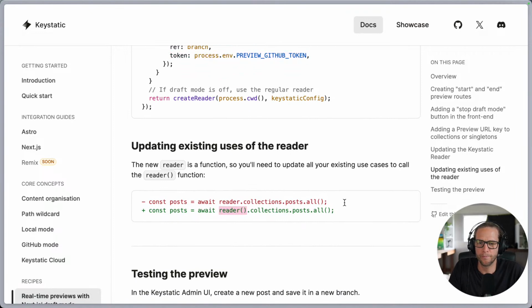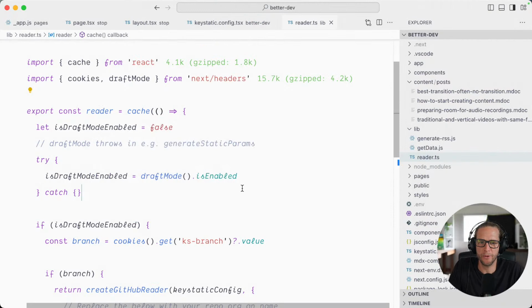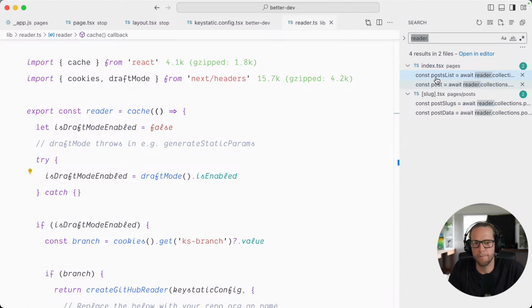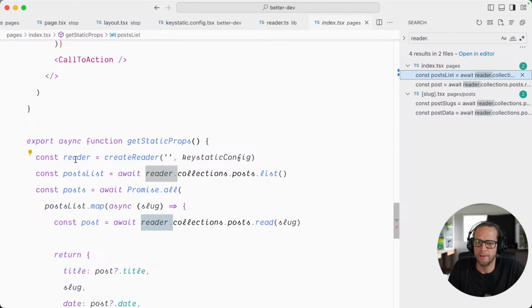So in my project, if I go back to searching for reader, there is the index file and then the slug, which is the dynamic route with all the posts. So I'm doing both a post list. Oh, okay. But I'm not going to change this, but basically, I remember how I said I use Keystatic the first week of super early.